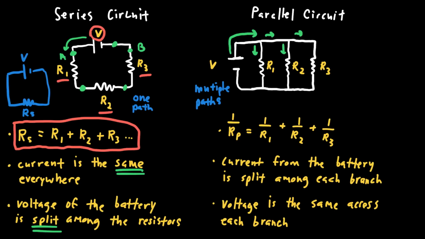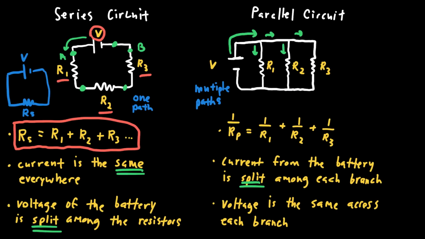And so for a series circuit, the current was the same everywhere, but that's not going to be true in the parallel circuit. In the parallel circuit, the current actually splits up into each of those branches. And you might imagine that if the resistance of every single branch in that circuit was the same, then the current in every single branch would also be the same. But more likely than not, the resistance of one or more of the branches might be different than the other branches. And if that's the case, then the current will split unevenly. Alright, so the amount of current that goes into each branch in a parallel circuit depends on how much resistance is in that branch.